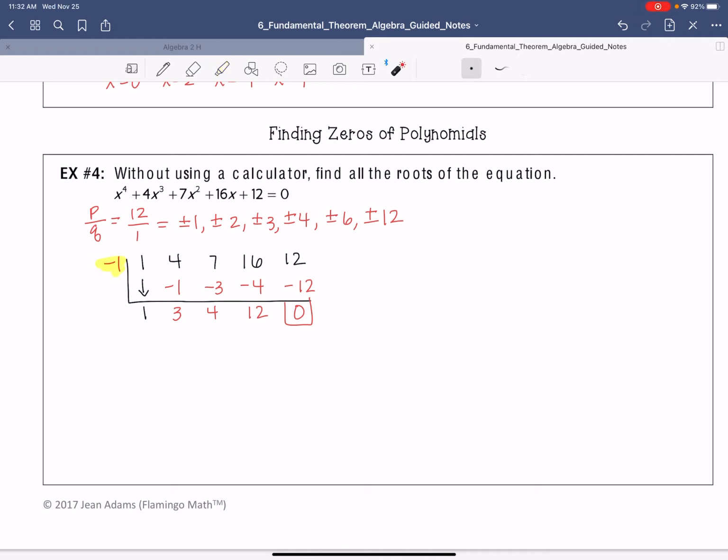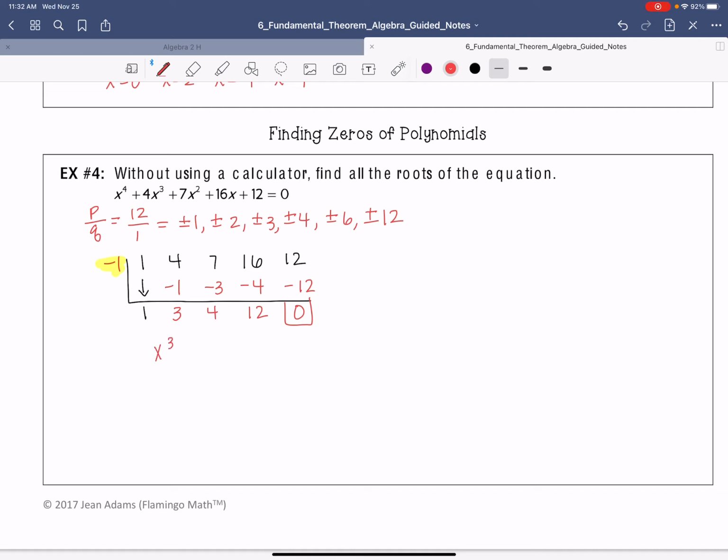And now I'm left with a cubic polynomial. So this is x cubed plus 3x squared plus 4x plus 12. Okay, again, this has 4 terms, so at this moment, I would just check, could factor by grouping work? Is there something I could factor out of these 2 numbers? No. But is there a number I could factor out of these 2 numbers? Yes, I can take a 4 out of both of these, and then I'd be left with 1 and 3, and look, it would be identical. So factor by grouping is going to work for this one, which is great news.